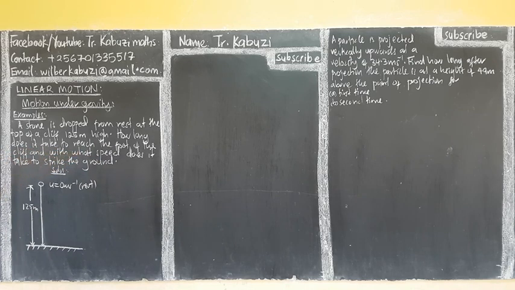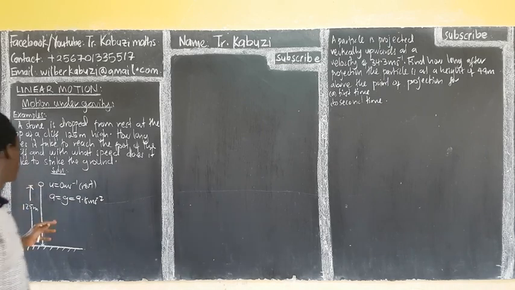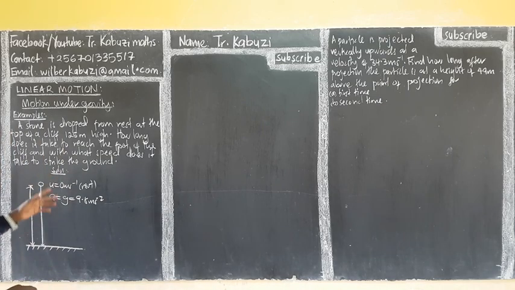And also they are telling us, how long does it take to reach the foot of the cliff? So in simple terms, our acceleration is going down, so the gravity is acting on it. So it's going to be g equal to 9.8 meters per second squared. Now using our formula, we want how long, so we need time. We are going from here up to here. So which formula can we use?